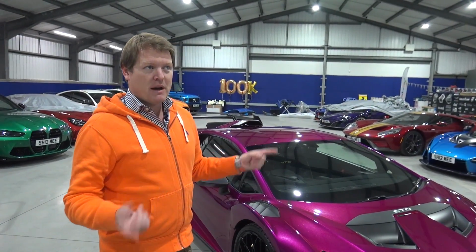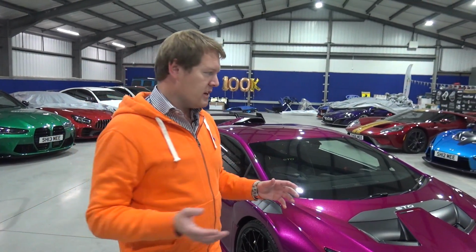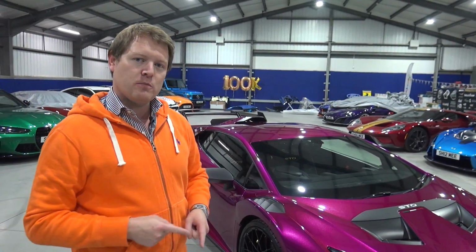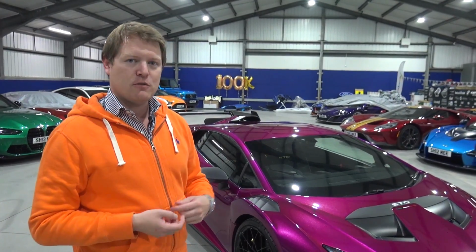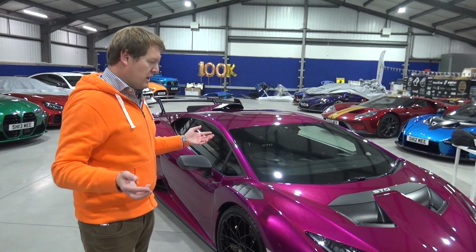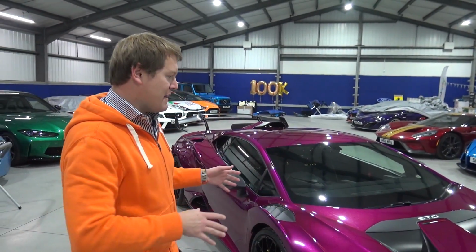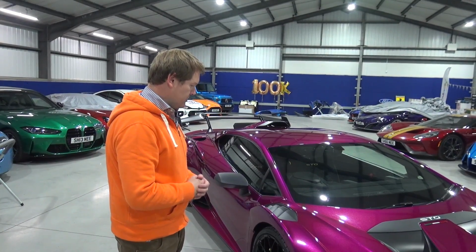Now, that might sound normal, but remember a service in regular cars, let's say, but on cars like this, your service bills actually add up to a lot of money if you're spending £1,000 or £2,000 every year to do them, depending what it is, plus of course a 4-year warranty. So that's worth £10,000 to £15,000 in the price to have that pack, you could say. So that's really quite cool as well.